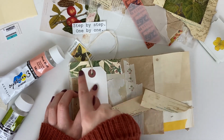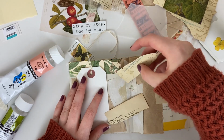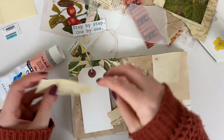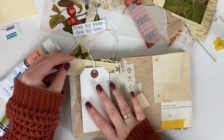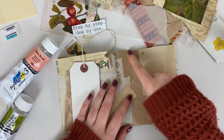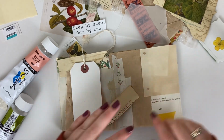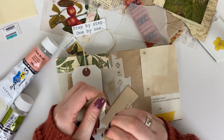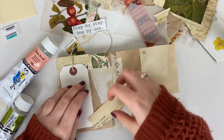I'm just thinking, I don't know if I want maybe all of this paper here, and that's kind of the joy of the accordion journal. When you come to work on the page with different papers, you can switch up what you want to keep from the element and then what you want to cover up. So, for example, for this page here, it might be that I say, well, I like this paper and I like this paper, but for what I'm going to do on the page, I don't like this, so I'm going to cover it up. So it kind of creates a nice base that you can then work with and subtract and add things to kind of tie in with what you're doing on your page.